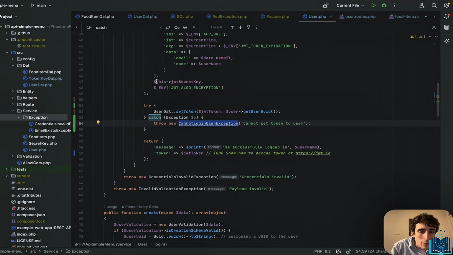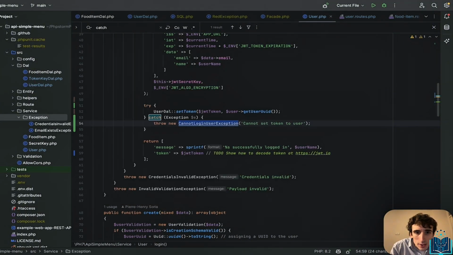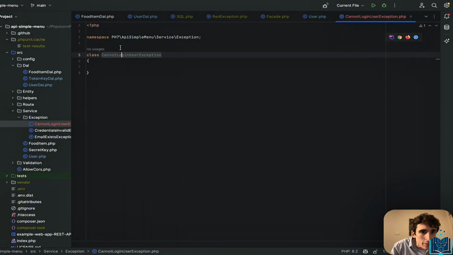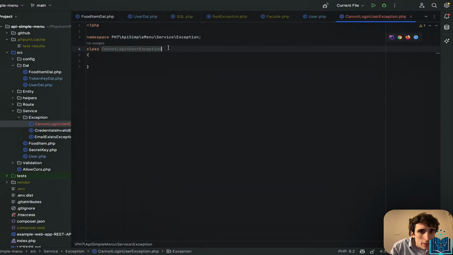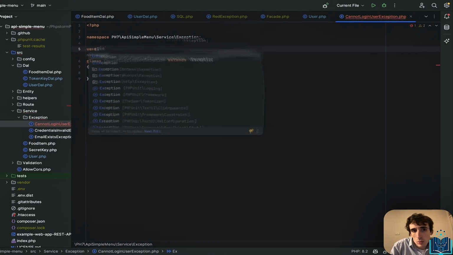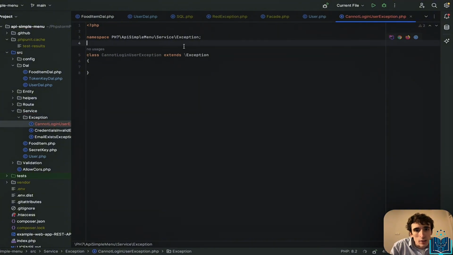So I will have this new class, CannotLoginUserException, and there I will do this one, extends Exception, like this. I can even import if I wish, only if I wish, like we can just leave it like this.